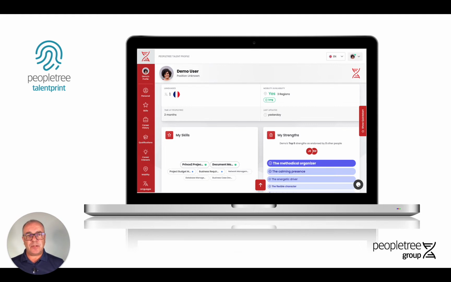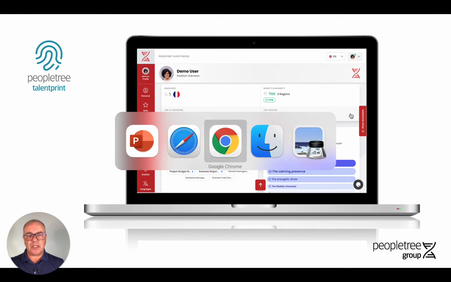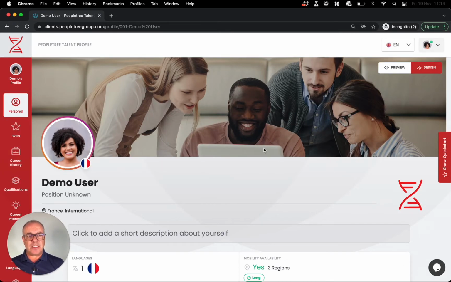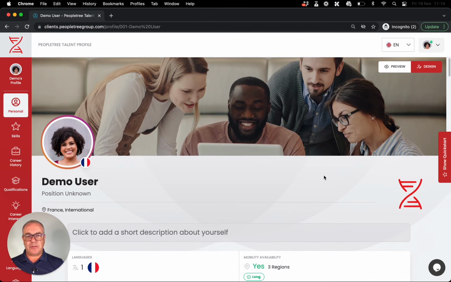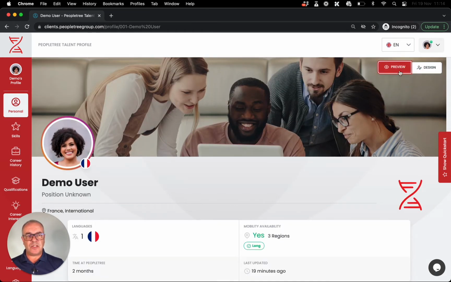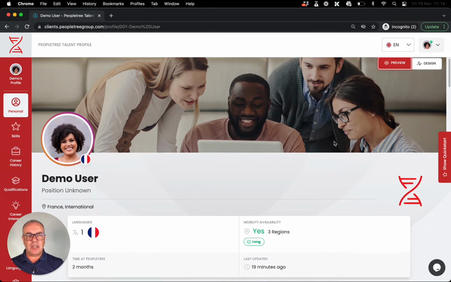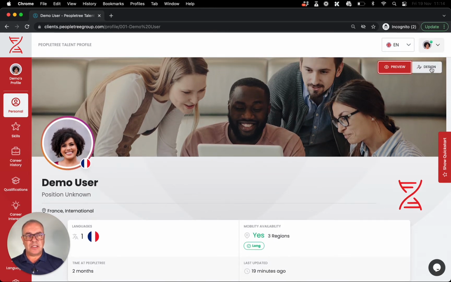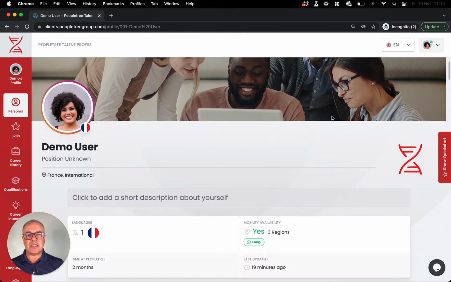So in the next couple of minutes, I'm just going to take you through TalentPrint, what it does, how it works, and how it solves those 3 issues of data availability, data validity, and data utility. Let's take a look at the application itself. So here we can see the application is in design mode. This means that I can start filling it in. Any of these fields down the side here, you can decide whether you want to add them or not. Once I finish this, I can move into preview, and that allows me to share my talent brand with anybody else in the company. So let me get into design mode.